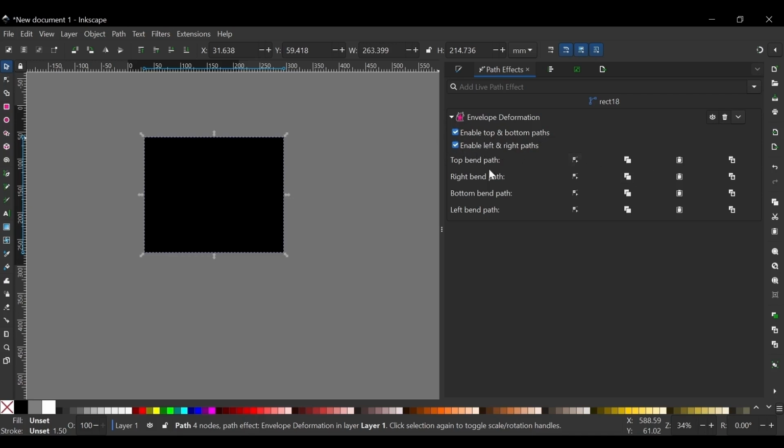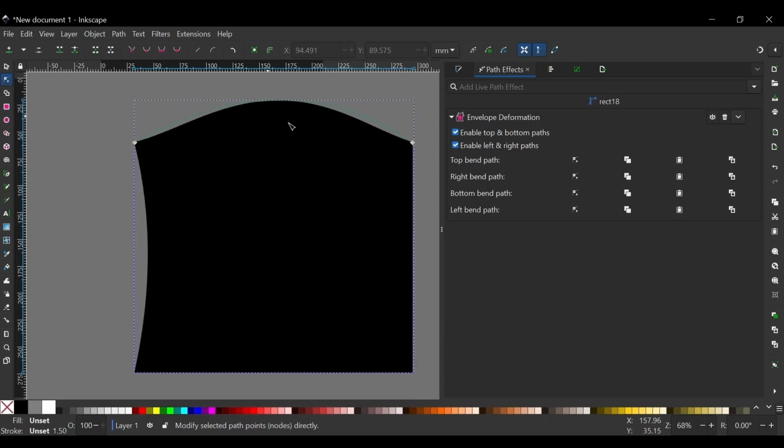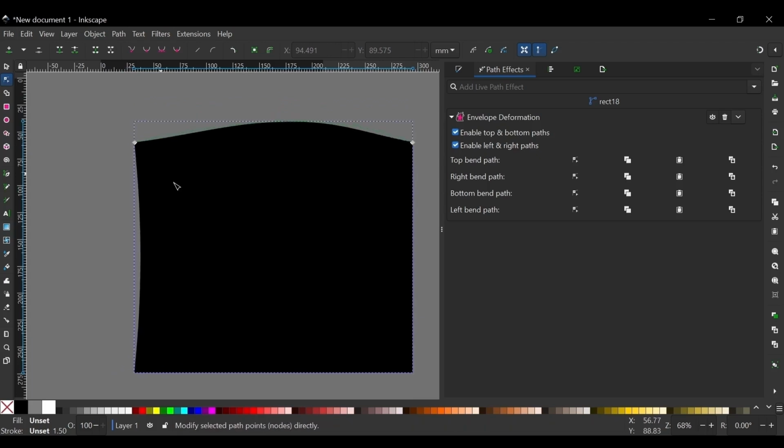If I click on this option right here, I have four options. I can bend top, right, bottom, or left. If I click on the top bend path and I zoom in, I see this green line. Hopefully you guys can see this green line. I can use this green line to deform this object, or at least deform the top part of this object, the top face of this object.